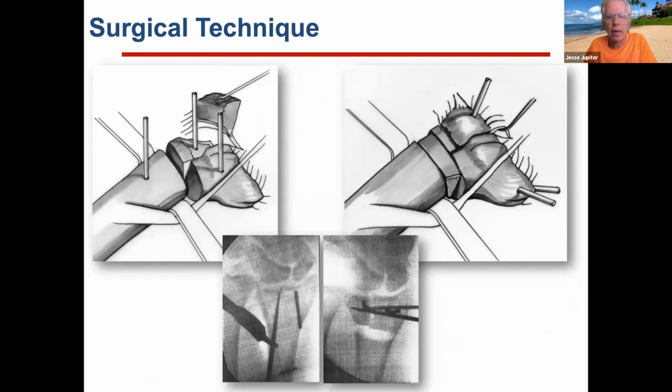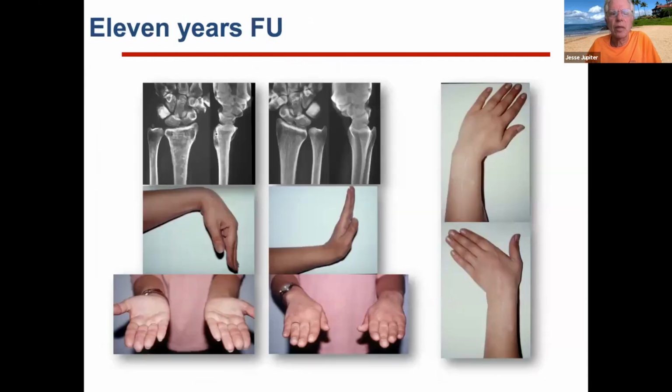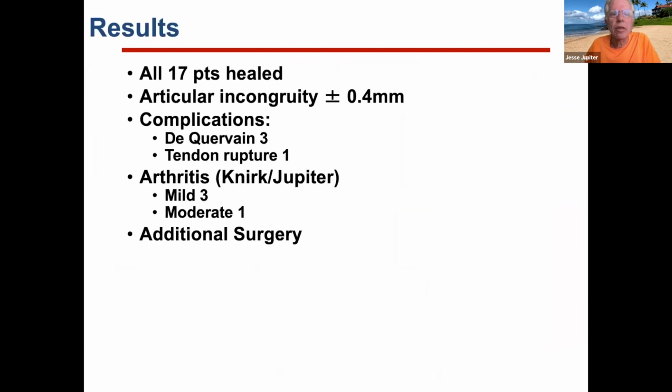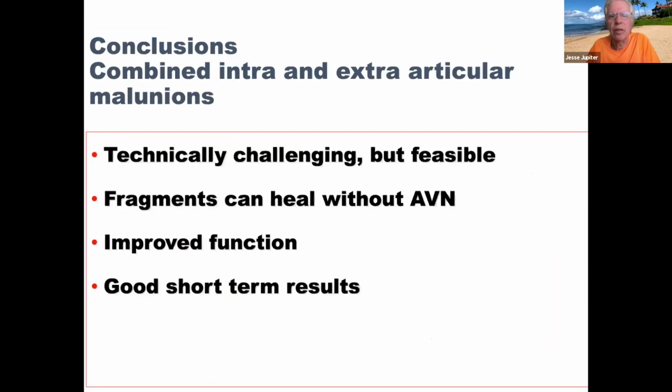And here we have the schematic and then the extra-articular malunion correction. And once again, with these dual plates per se. Plates were removed. This is a case of Juan Del Pino in Madrid. And looking at this series, patients generally healed. And the important thing is that we didn't see late osteonecrosis or late arthrosis, and their overall function improved substantially.